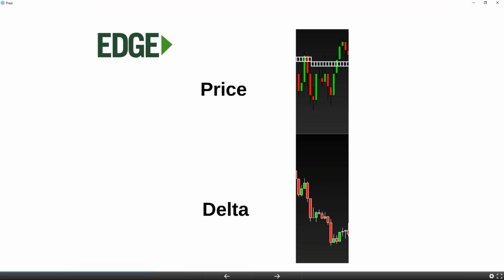When delta and price diverge, is this an indication the price direction is not well supported and the market may be getting ready to turn? Yes, but here's the dynamic, because there's a lot of selling and potentially the assumption is a lot of shorts. And if there's a lot of shorts, what do you have to do to cover a short? You have to buy it. That's where the buying comes from to jump price.